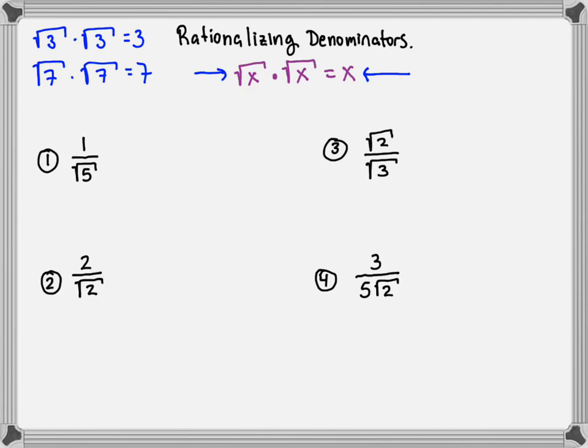So what we're going to do is show how to do this out and see where this takes us. Number 1 here is that I have the square root of 5 on the top and the bottom. So what I'm going to do is multiply the top and the bottom by the square root of 5. And now I have up top 1 times the square root of 5, which is just going to give me the square root of 5. And on the bottom, I have square root of 5 times the square root of 5, which is going to give me 5.